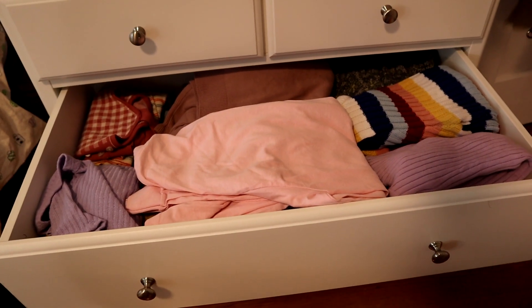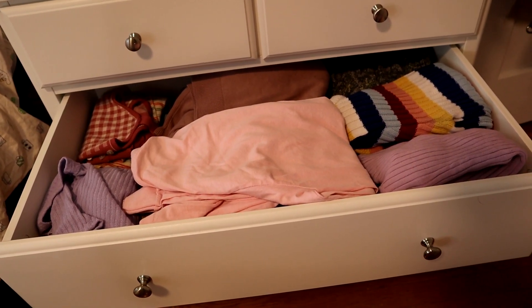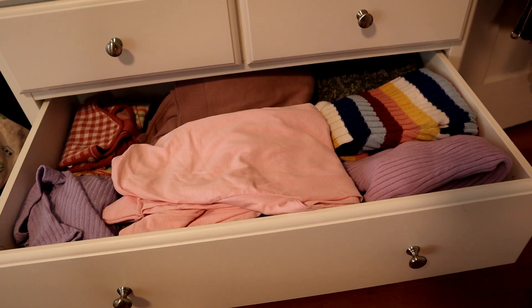Now I'm going to fold all those and put them away and make it all nice. Look at how nice and organized — that's so much nicer than it looked before. I didn't even want to show you how bad it looked. Alright, time for the neutral drawer. I'm not going to go through pajamas because that's not exciting.